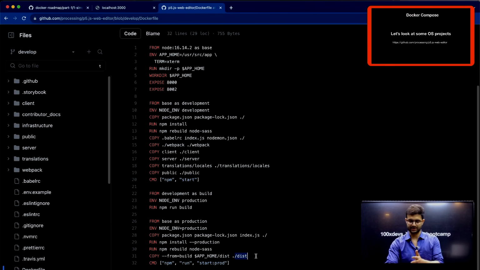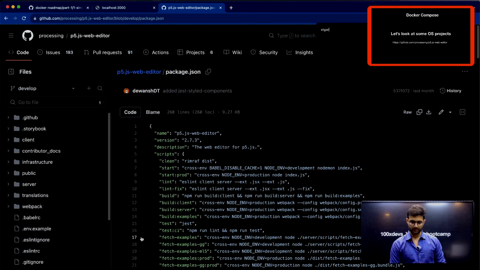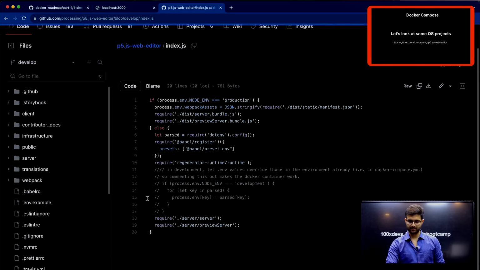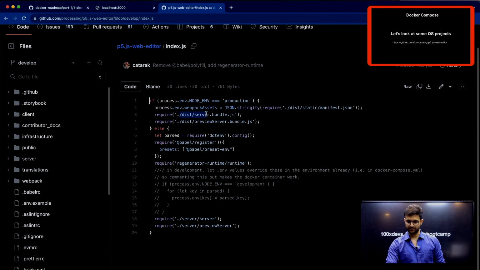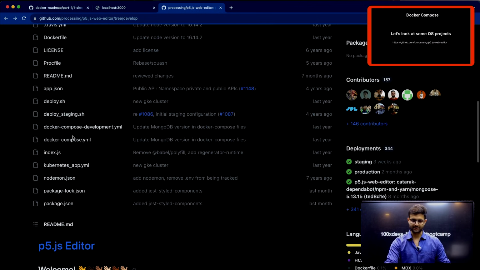What does npm run start prod do? If I go to package.json, it does node index.js, which would start this file here, which I guess will find the dist/server.bundle.js and start it. That is how the Dockerfile is structured.